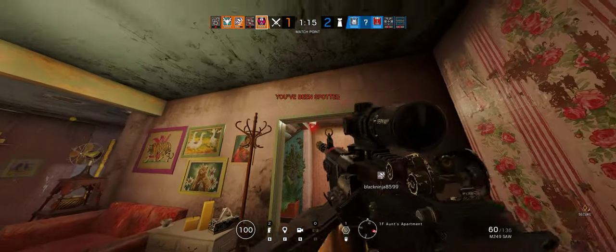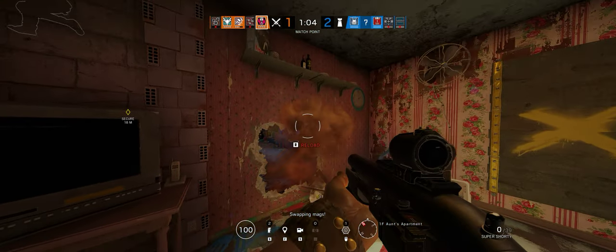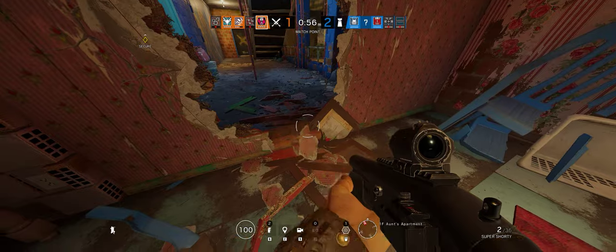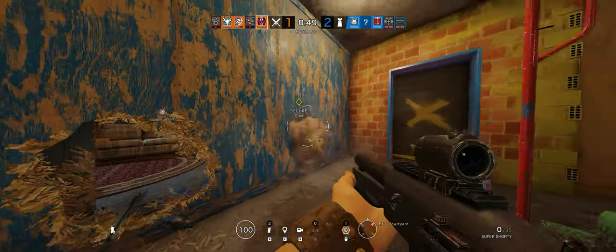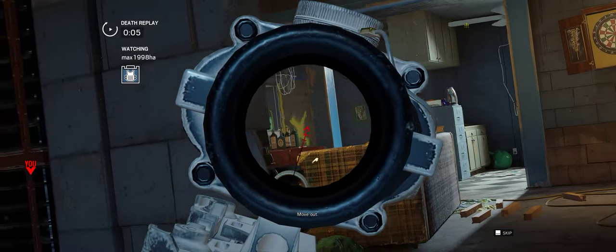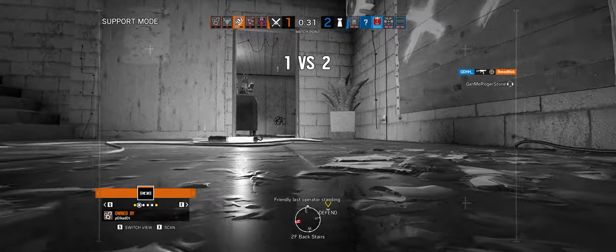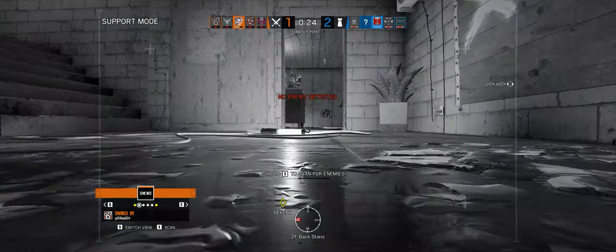Don't fight downstairs, down the stairs. Like, you don't have the angle. So go around. Swapping mags! Come on, man. Do better than that. I think they're both on site.